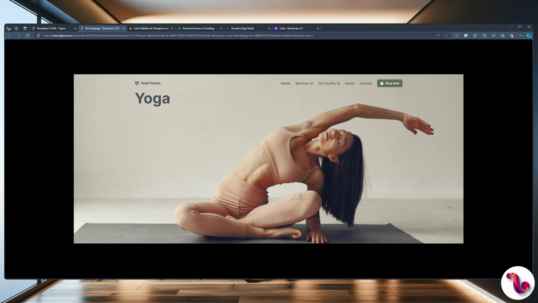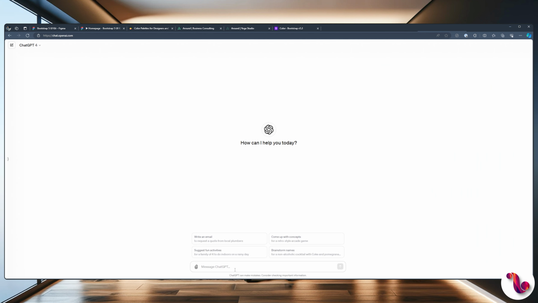So with that said, I'm actually going to open up ChatGPT. And with ChatGPT open, and by the way, I've got ChatGPT Plus or 4, which is 10 times better than 3. Trust me, I've been there. But the first thing I'm going to do is I'm going to say, act as a marketing expert and create a homepage heading, subheading, and small paragraph for my yoga and fitness center in, let's say, LA. Keep it short and sweet.